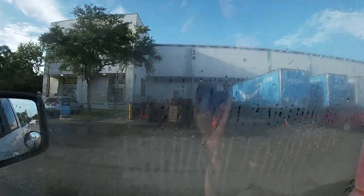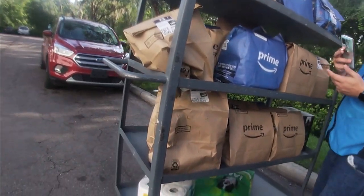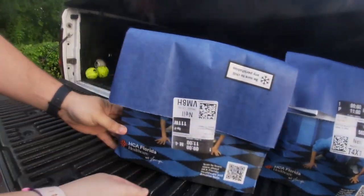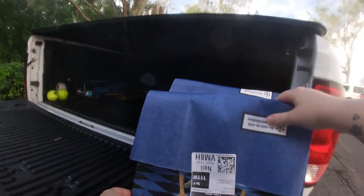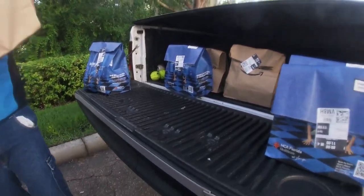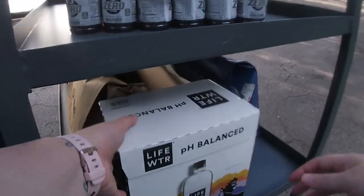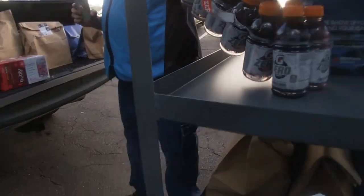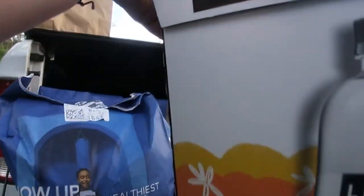We rolled up to the Amazon Fresh warehouse and I went in — you have to scan your ID. Here is the cart with all the goodies. We then scanned them all and separated them by names. Some of these orders were a lot of packages and then some of the orders were as little as one little package that I will show you later.